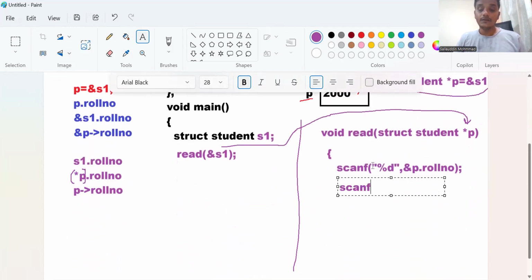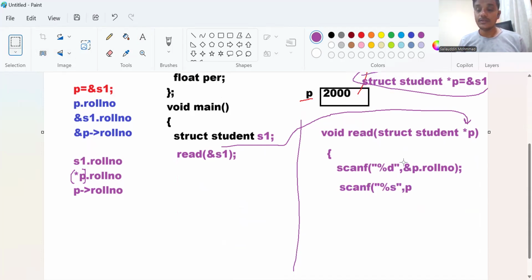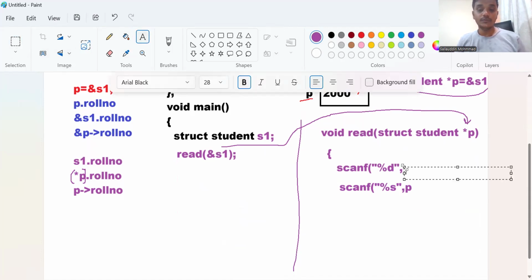Okay. So now when I'm assigning, something like percentile s, comma, it should be the address of P composite operator followed by roll number.